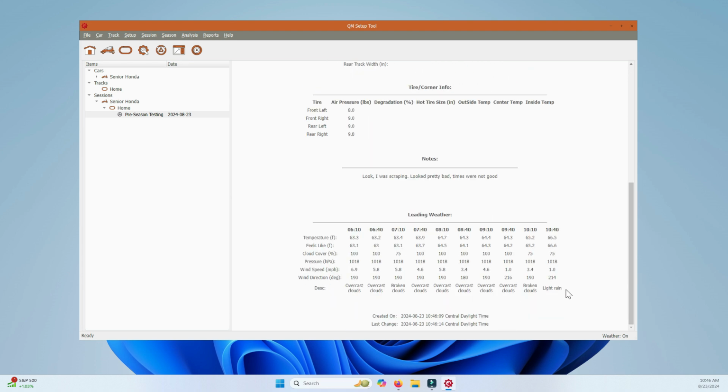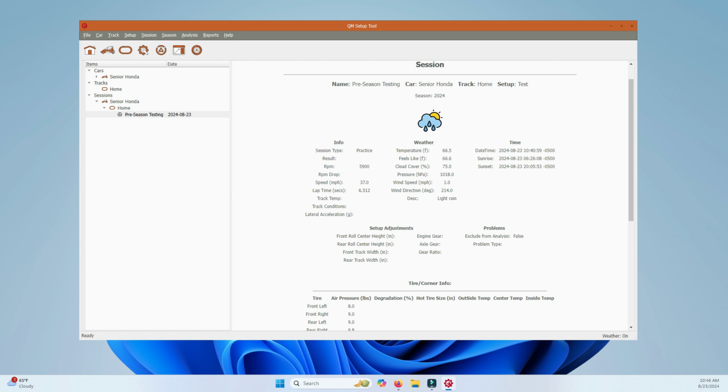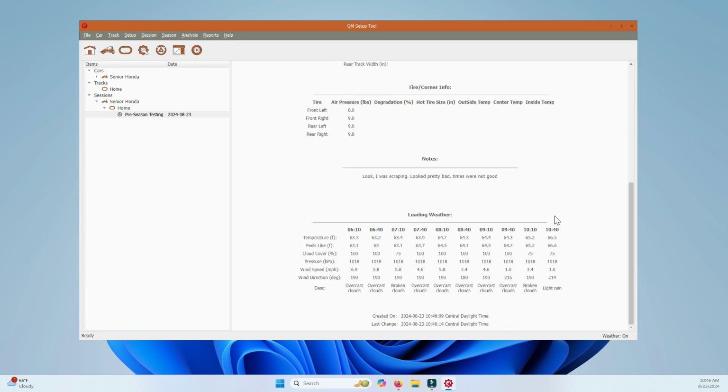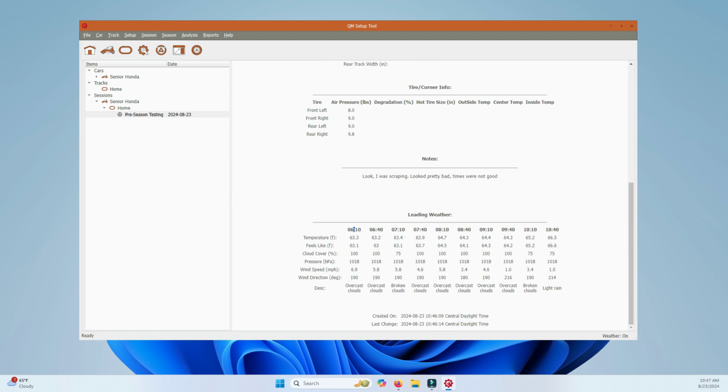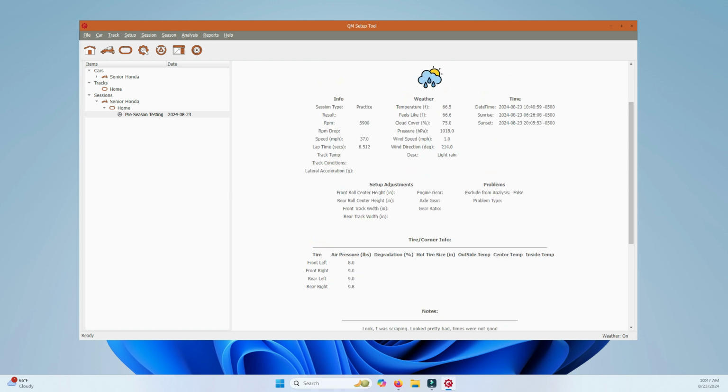And you can see down here, it actually pulled the leading weather half an hour from 5 hours before. We ran at, what is this, 10:40, and this is 6:10, so like 4.5 hours, 5 hours, 6 hours, or however you want to say it. But you can see what the weather was like and how the temperature progressed before you even got into it. That's pretty handy to know, especially when you weren't there all day. You know, what did it look like when I was getting into it?